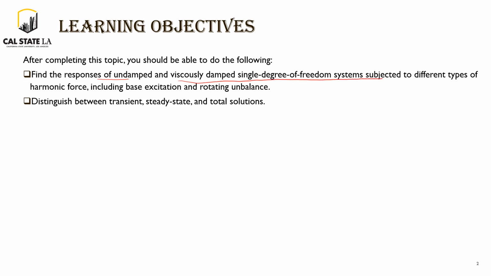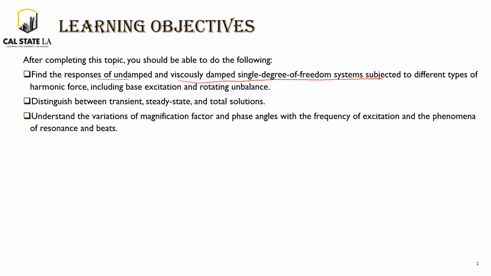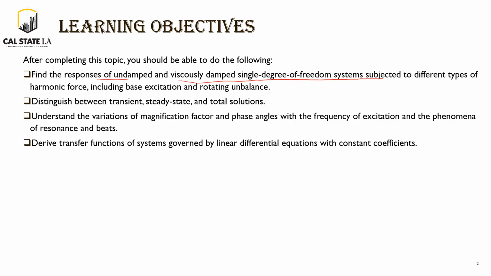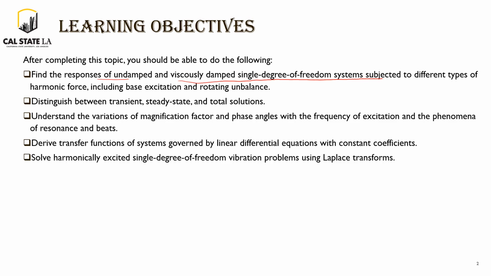We'll be able to distinguish between the transient, steady state, and total solutions, and understand the variations of the magnification factor and phase angles with the frequency of excitation, and the phenomena of resonance and beats. Derive transfer functions of a system governed by linear differential equations with constant coefficients. Solve harmonically excited single degree of freedom vibration problems using the Laplace transform, and solve harmonically excited vibration response using MATLAB.